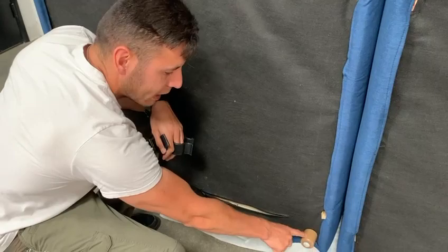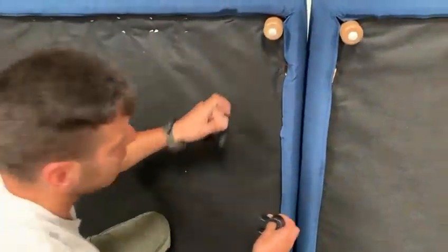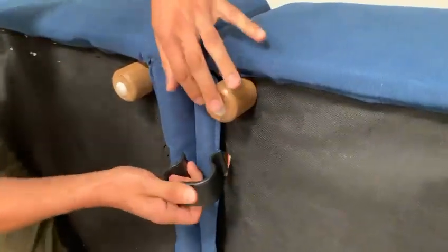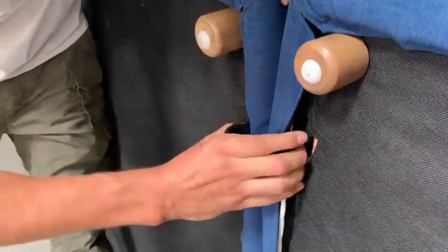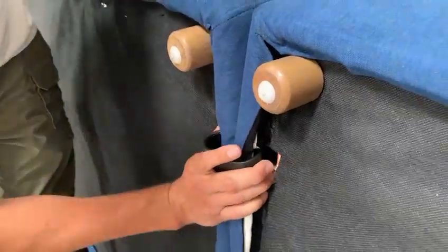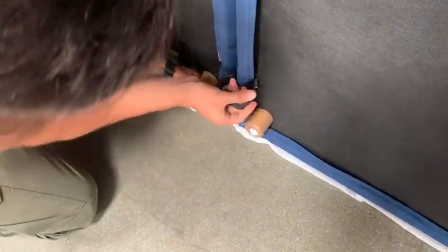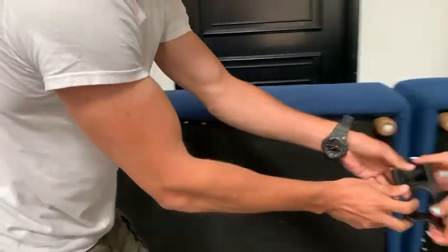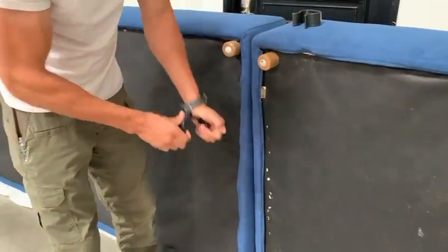The feet are not gonna come attached. You need to attach them yourself. So once you have all the feet on, once you have your clips, it's as easy as putting in one side, putting in the other. There's the top part, and then we move down to the bottom part. That's simple. We're gonna repeat this with all the pieces that they have.